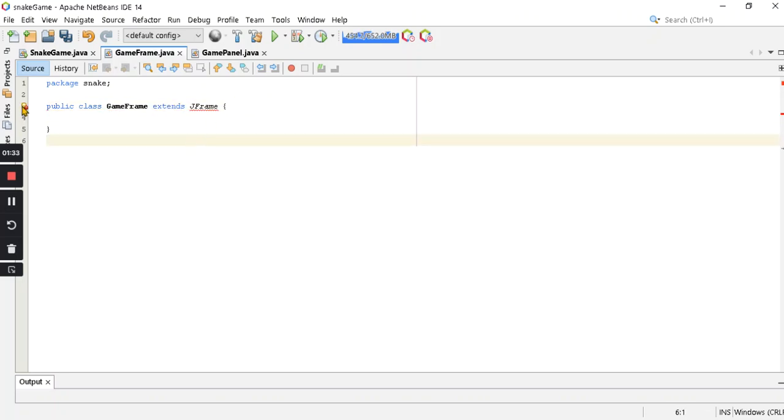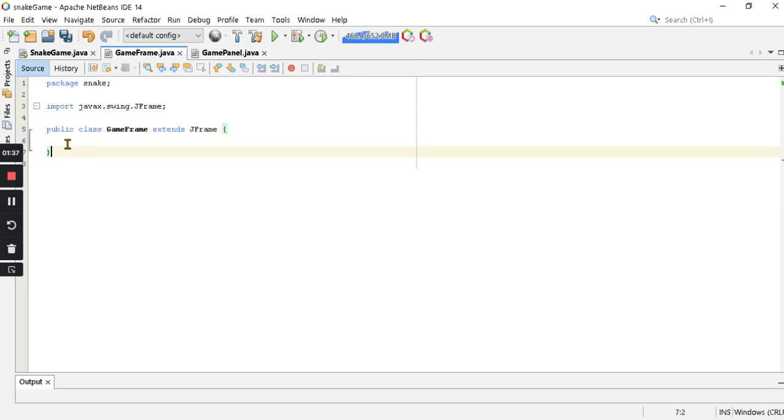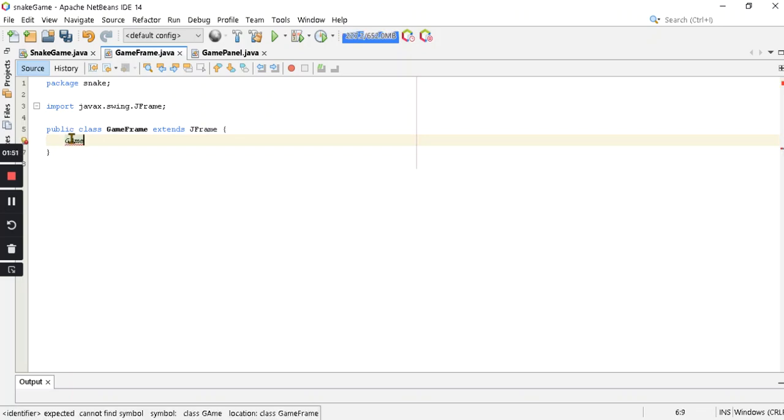Okay, so we need to just import it, for us to not get the error that we have in this part. We should have the constructor, which we call the game frame constructor.